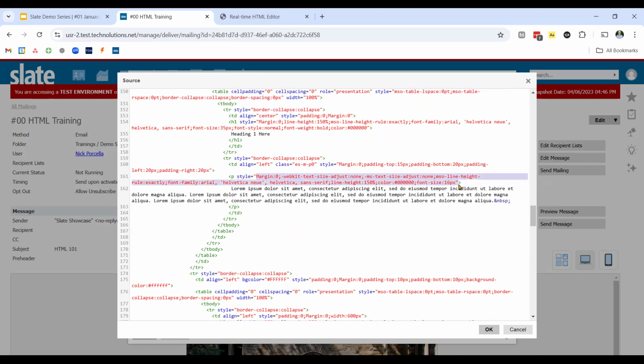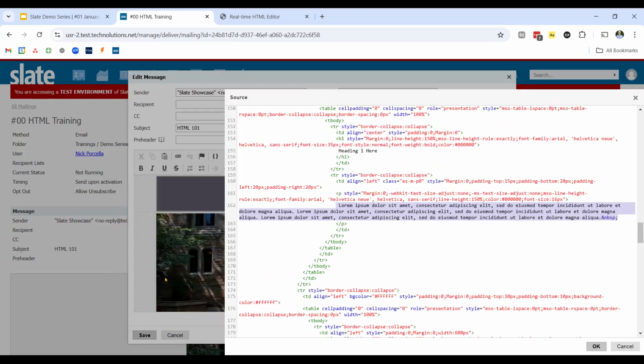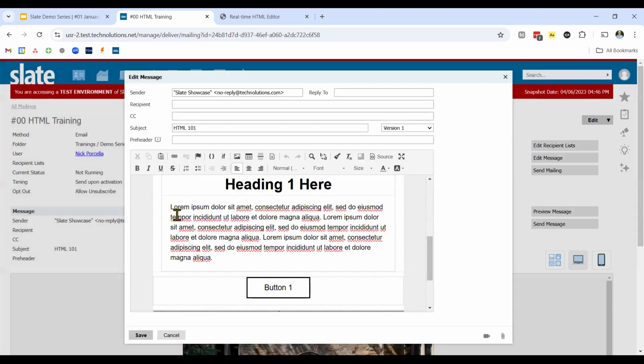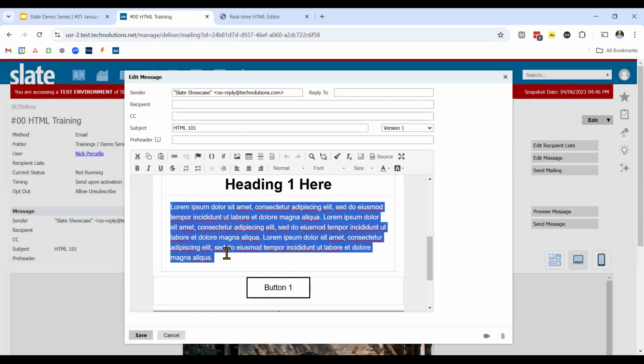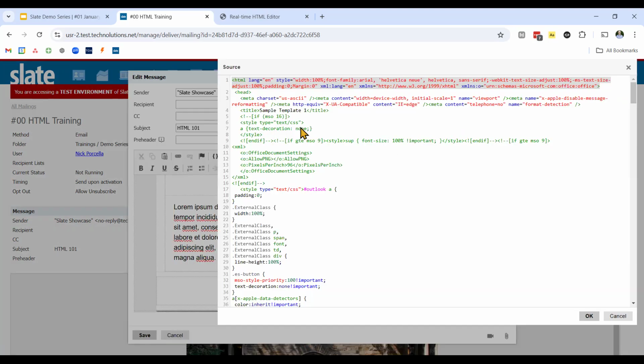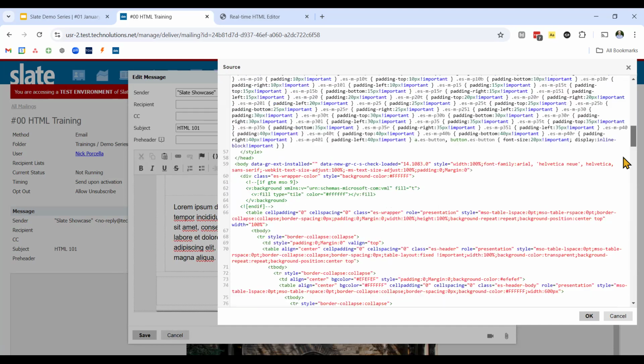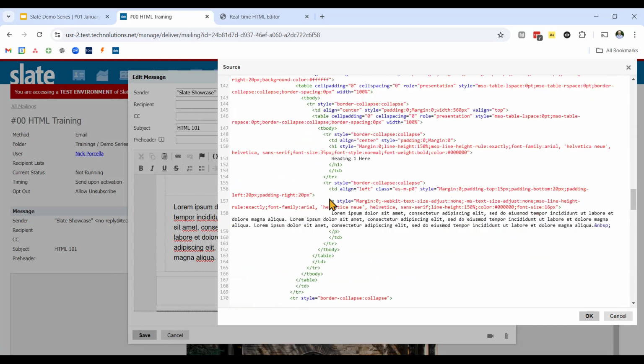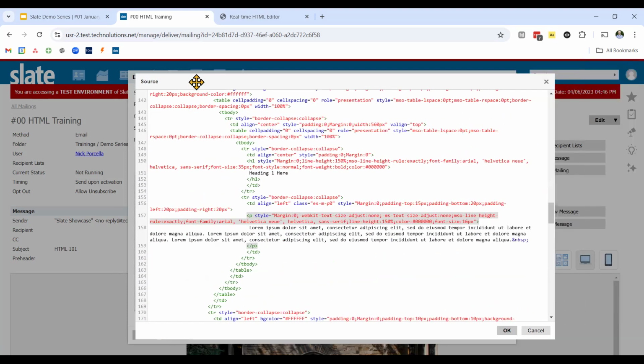And then in red would be all of the different values of how that attribute is defined. We also have the black. You notice in this case, there was other black in all of this, but you notice here, this was the actual content of the mailing, the lorem ipsum filler text. So that would be the front end, and that's what displays here. You know, there's black up above, and this won't display. But once we're in that body, in this case, line 161, that's what we're getting.